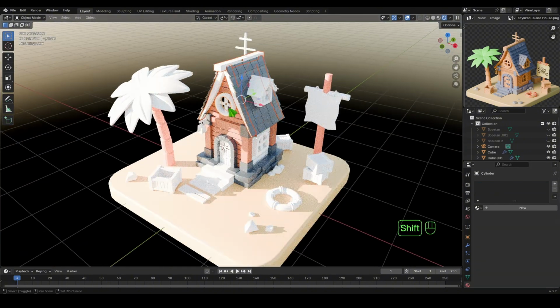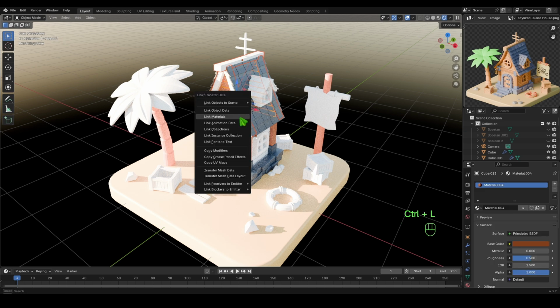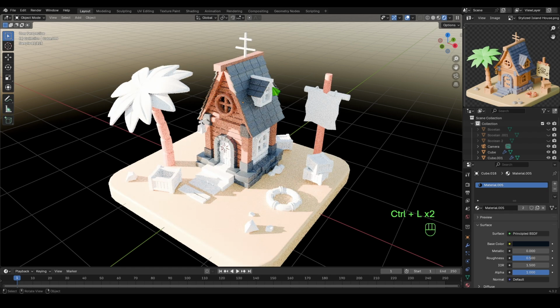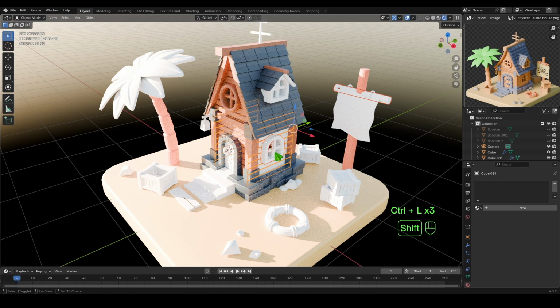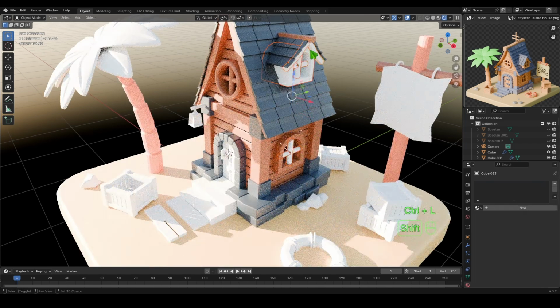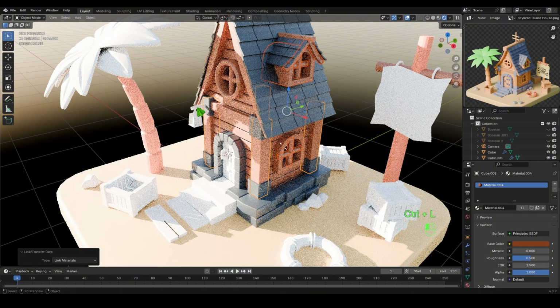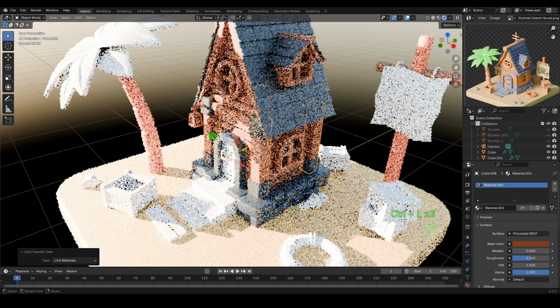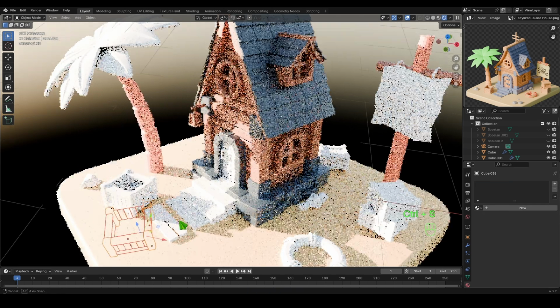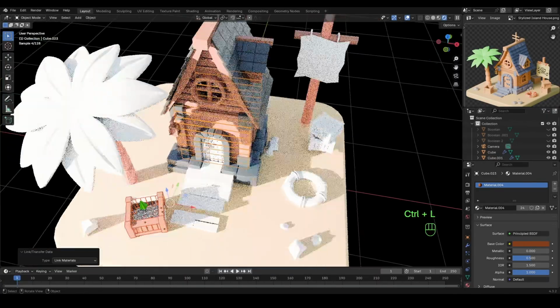And this all can get the same wall colors. Okay, and this one we have to give this color, and to this color. Select this color. Control L, link materials. Control L, link materials. Lantern also same color, but these boxes, of course, they have to be the same color as this wood.